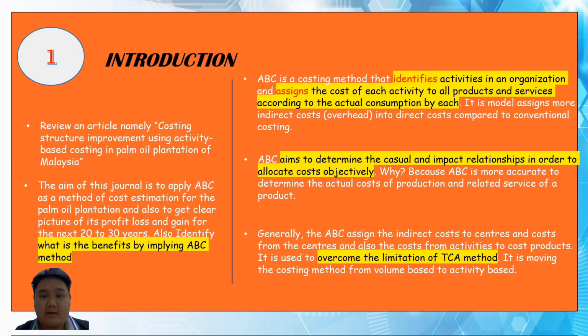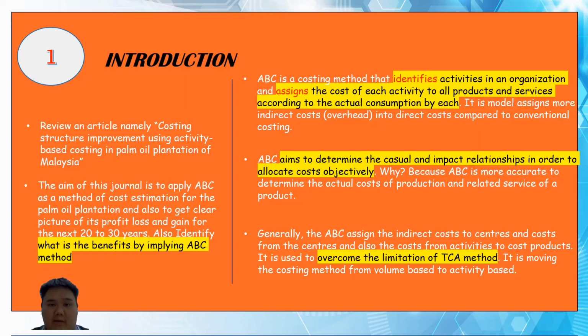The aim of this article or journal is to apply the activity-based costing method as a tool to estimate the cost for palm oil plantations and also to get a clear picture of whether it is loss or profit in the coming 20 to 30 years. And also, they use this method to see what benefits they can obtain.